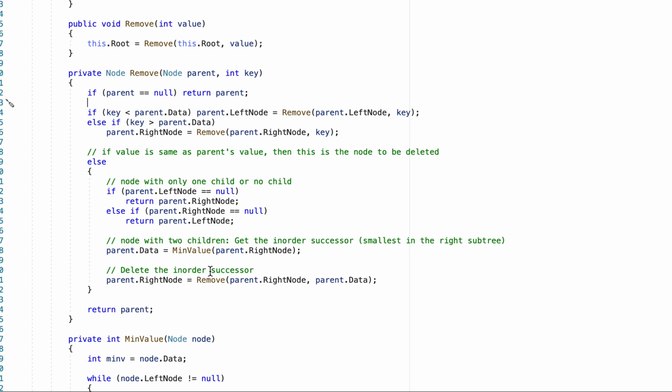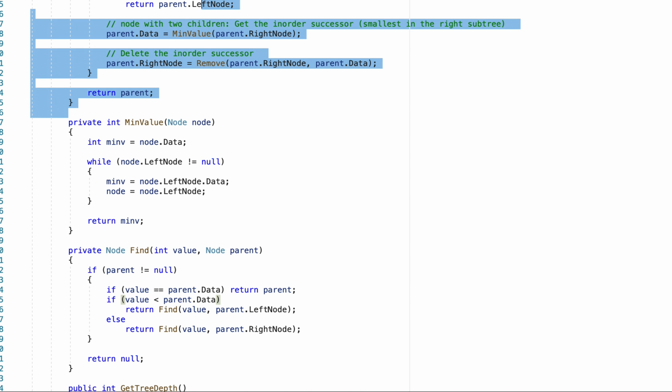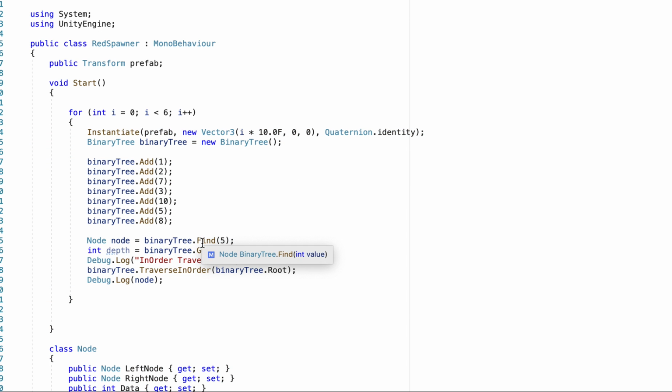And this is the node with 2 children, it gets the in-order successor, the smallest number in the right subtree. And this deletes the in-order successor. And the node numbers are printed in the debug console once the game starts.